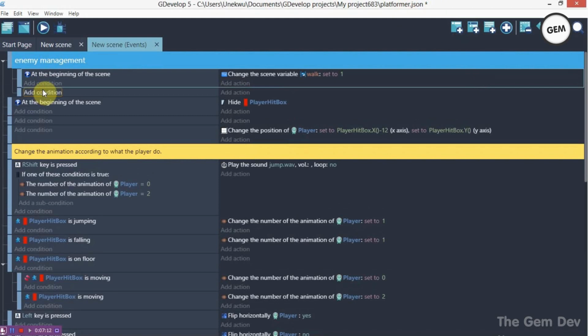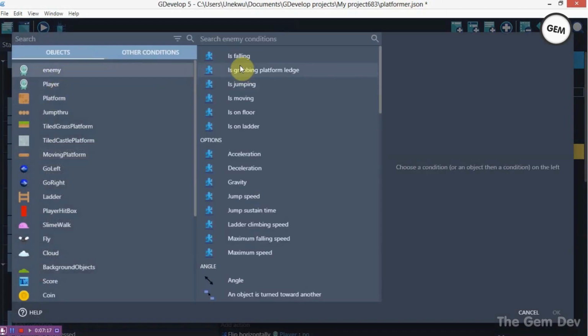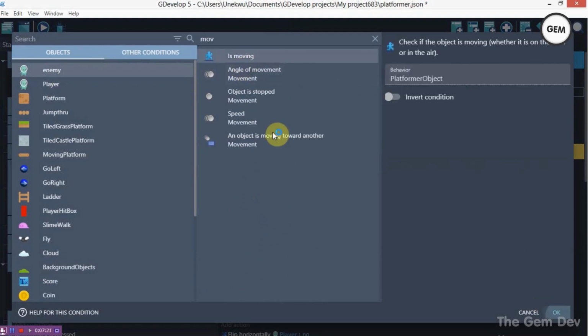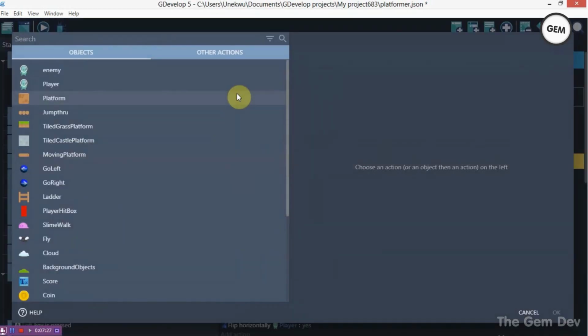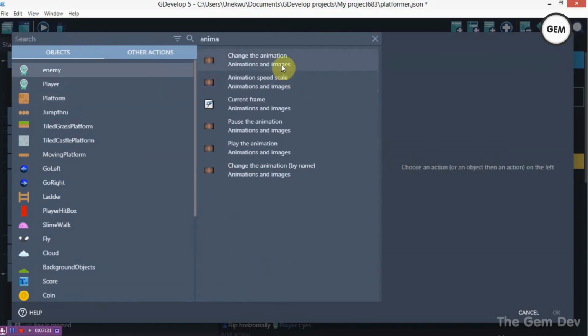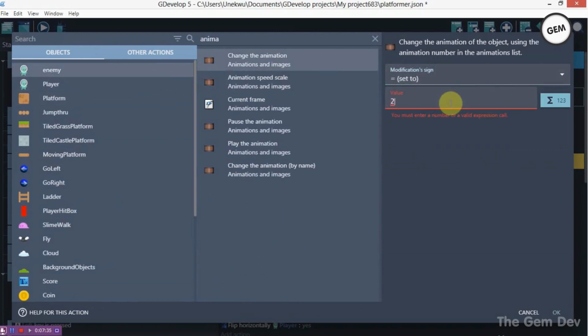Now let's add an empty event. Add a condition: enemy is moving. Add an action, let's change the animation. This will deal with the animation of our enemy: change the animation of enemy, set to 2.